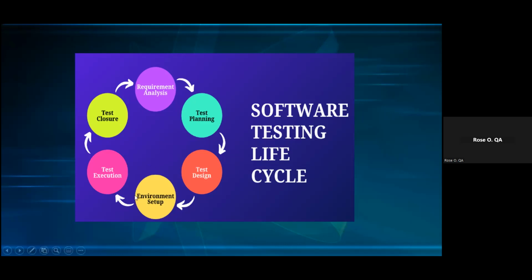Environment setup. Most of the time, it's going to be done by the developers, or if it's a big organization, they have the environment team, the infrastructure team. They take ownership of that. Test execution, that's done by you and I. So the test cases you've written here, we need to execute them. Don't forget, that's the third phase of the fundamental process: test implementation and execution. Then the final bit of it is the test closure report. That is our life cycle as testers.